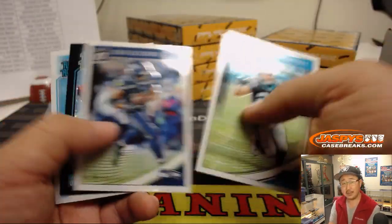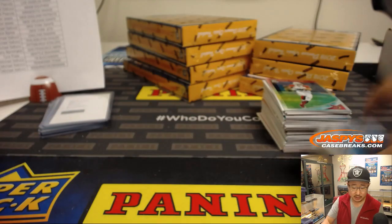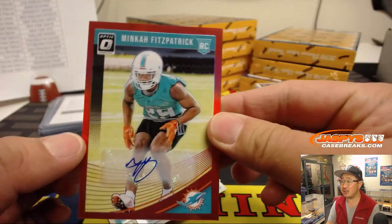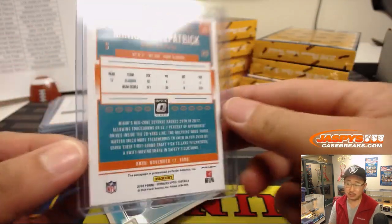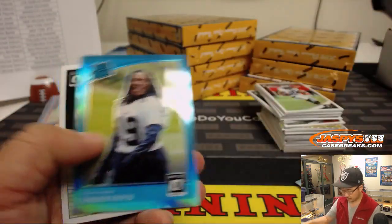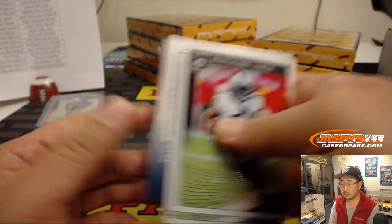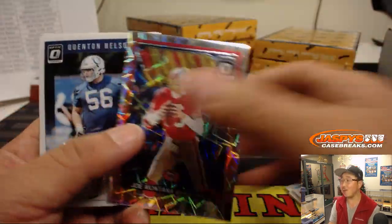Well, keep me posted. There's Darius Fountain of Youth, 22 out of 50. That'll be for the Colts. That'll go to Lou. And your autograph is Minka Fitzpatrick. This is a red autograph, and it's 27 out of 50. So that Michael Gallup might be out of 50 as well. I'm sure the checklist will say. Cardboardconnection.com, 27 out of 50. Dolphins, Michael Gallucci with that one. There's Shaquem Griffin to 299. Yeah, I don't think Hunt's going to be winning any awards anytime soon except for that.